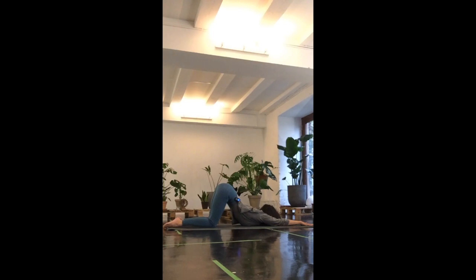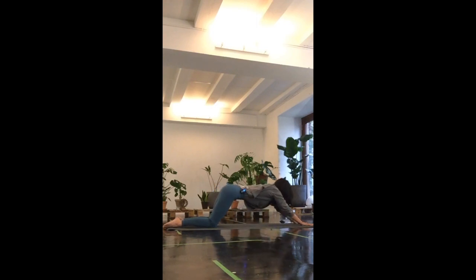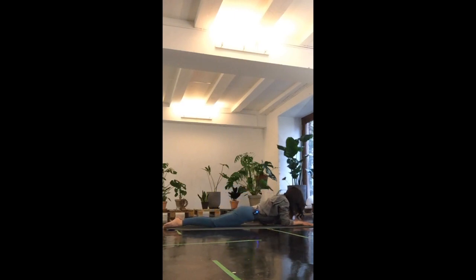Take a deep, full breath. And slowly come back up. And bring yourself down on your forearms and all the way down on your mat. Just relax here. Bring your hands one on top of the other and your forehead to rest on your hands. And then slowly come back up.